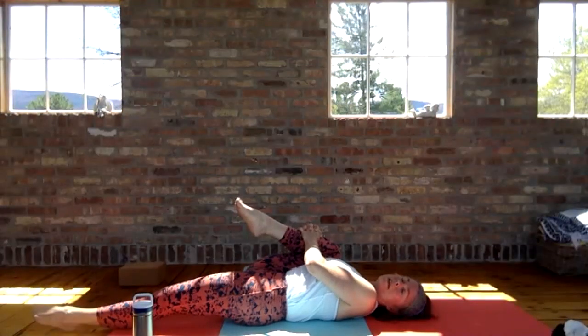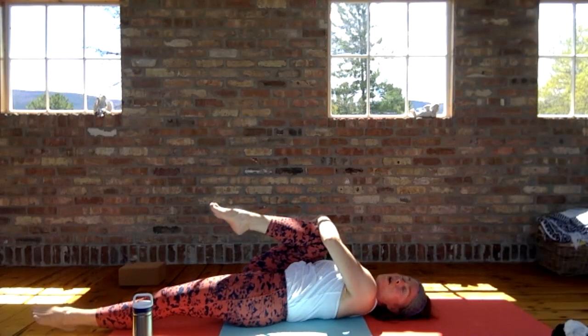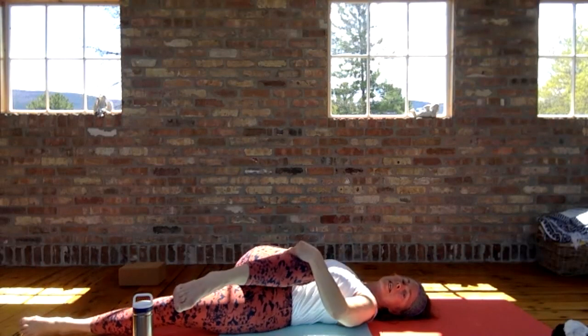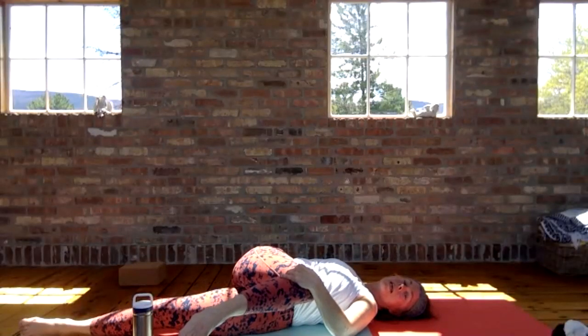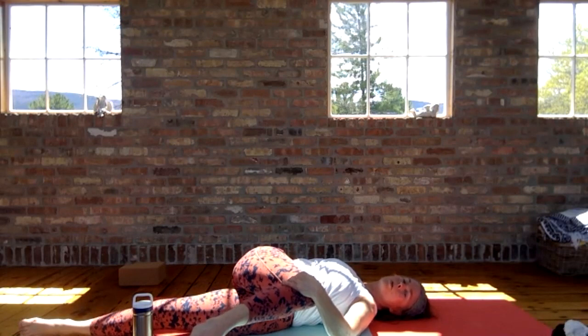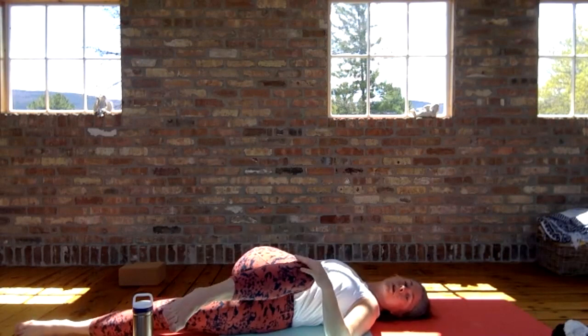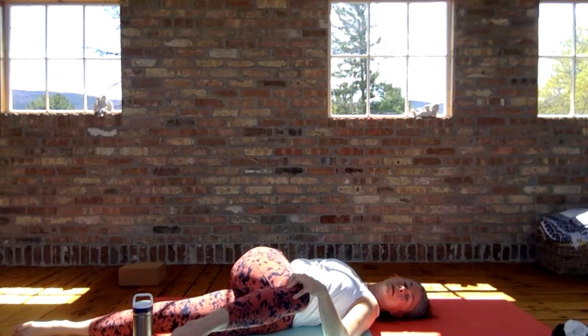So pull in, breathe. On your next exhale, take your left hand to the outside of your right knee. Draw your right arm out and drop your left knee over. It may not come to the ground, but that's okay. Keep your shoulders on the mat. That's much more important than coming up like that. So wherever your knee goes, breathe. Nice, simple twist. One more inhale and exhale.